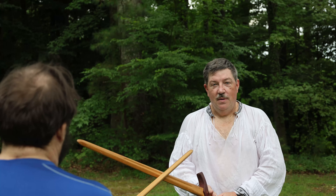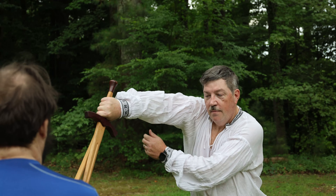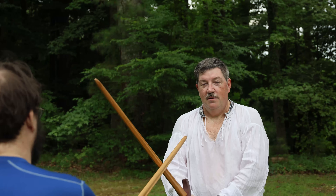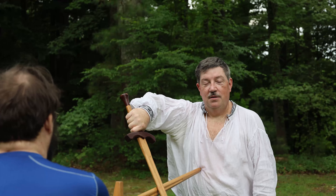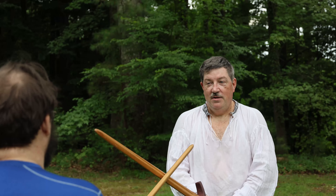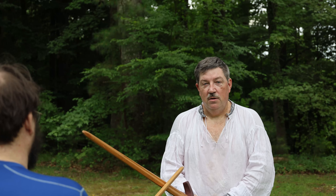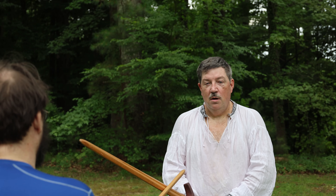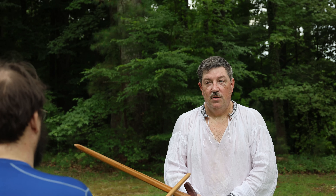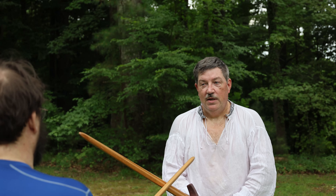Here's an example of a dumb response. I'm going to do a flashy disengage over the top and then push his sword out of the way. Nice and fancy. Looks good. Why was that dumb? It was dumb because in a real fight, while I'm doing that disengage, he's going to thrust into me and I'm not doing anything to stop it. So his responsibility during the drill is to tell me 'that was dumb, you would have died.' Watch for things where your point stays online for a long period of time, or where your parry is pushing the sword across your body giving your opponent time to extend and kill you.